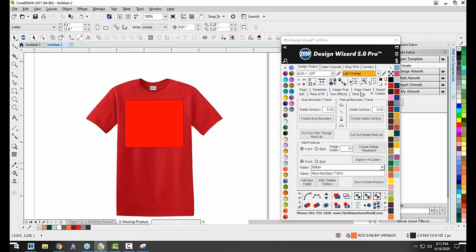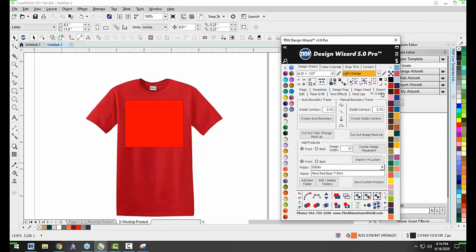All right. So any questions on our mockup creator tab here, or adding products to your mockups? All right, perfect.